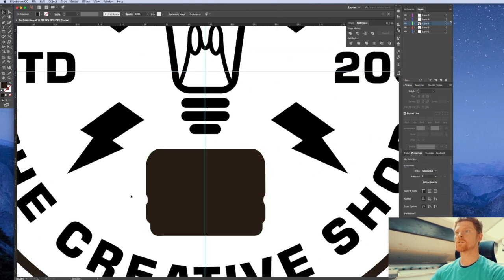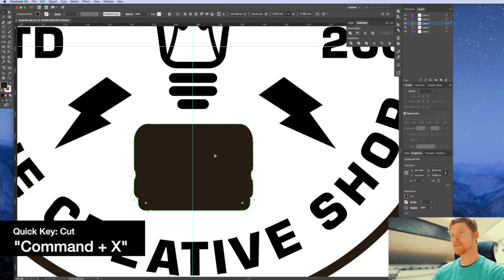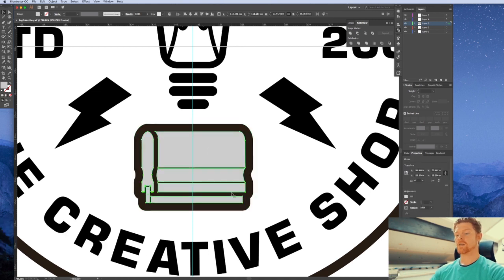Okay, but now my squeegee is completely gone, so I'm going to select the new squeegee outline that we have, Command X, select my squeegee, Command B, which sends it to the back, and now you can see it's at the back. Right, so I'm just going to take my squeegee as it is and punch it through there. Now, I know when we embroider these, this little area here may be a bit of a problem because it's probably below a certain size. So we'll deal with that in a second.